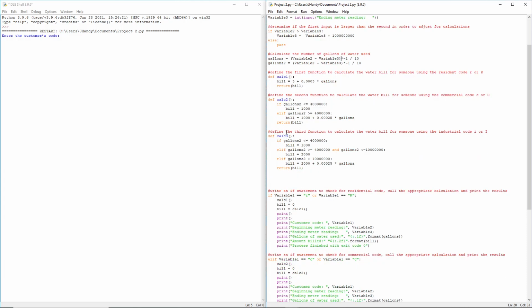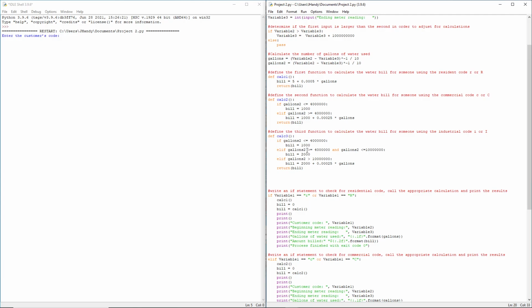And last, we're going to define the third function to calculate the water bill for someone using the industrial code, which is a lower or uppercase I. So for function calc3, if gallons 2 is less than or equal to 4 million, bill equals 1,000.